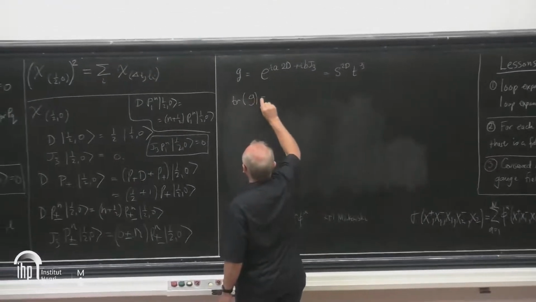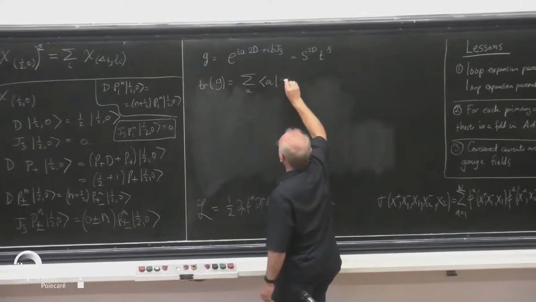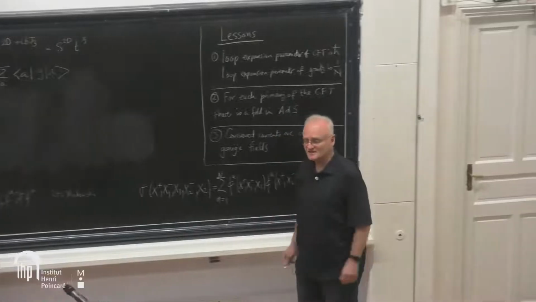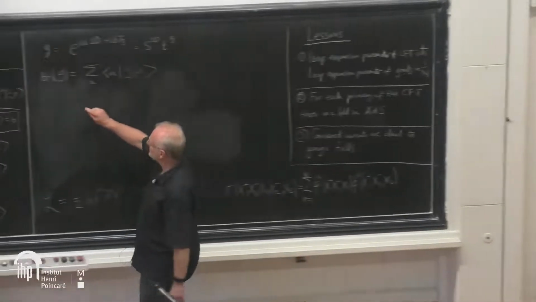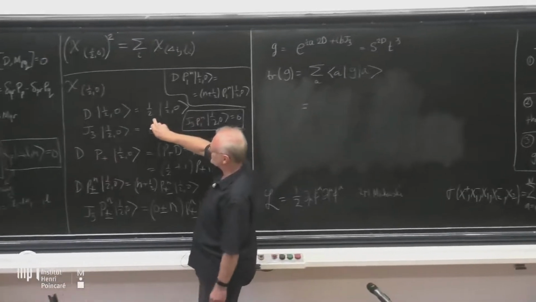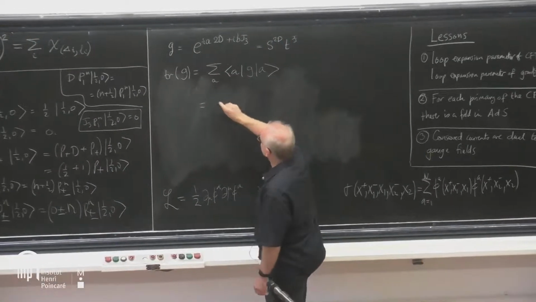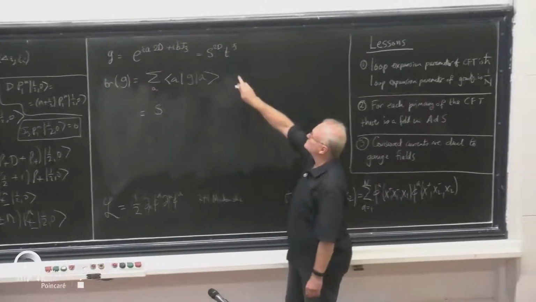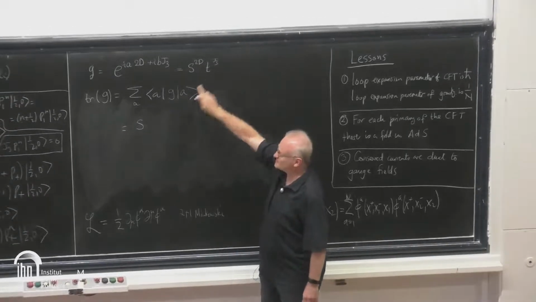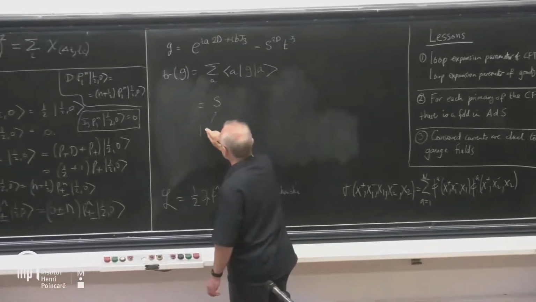Well, the trace of G will be equal to, now I want to sum over all possible states in the multiplet, and A sits over there. So let's write down what the first few states would look like. For the primary itself, we've got the 1/2 comma 0, so we'll get a half for the D, 0 for the J. So the term corresponding to the primary will just be S. Plug in a half for D, so S to the 2D will just be S. Plug in 0 for J3, we'll just get a T. So this comes from this state.